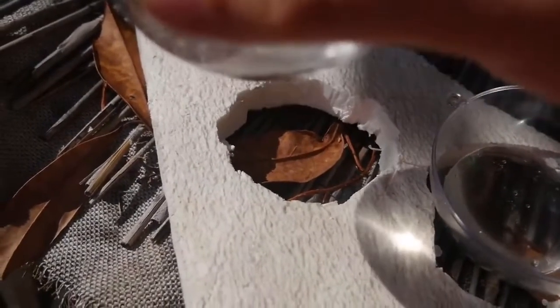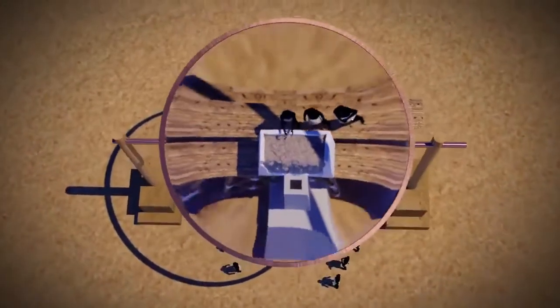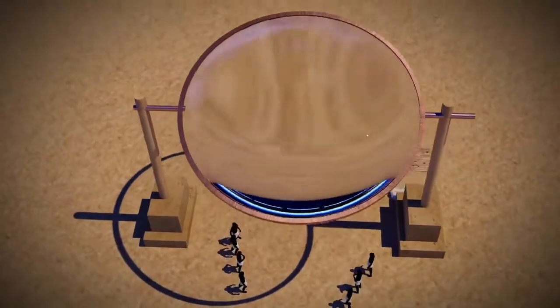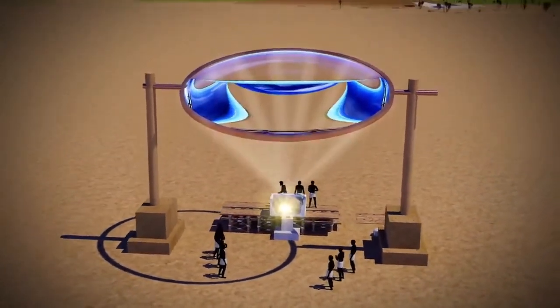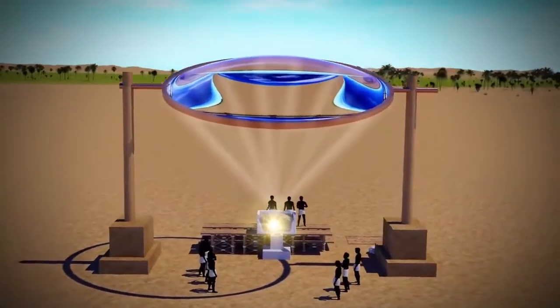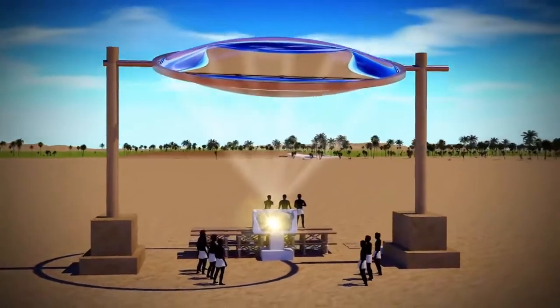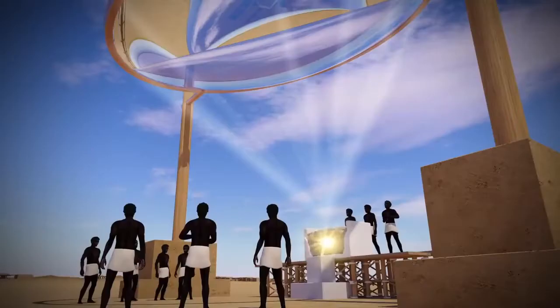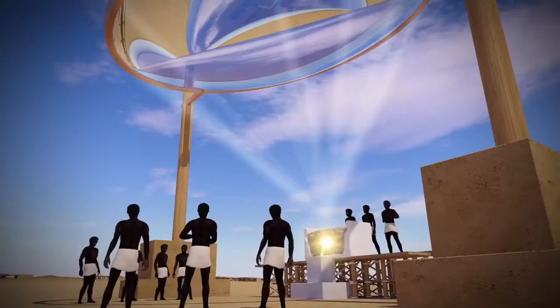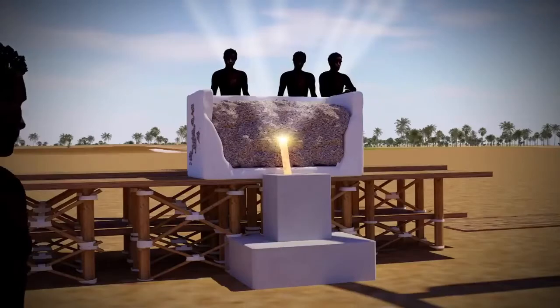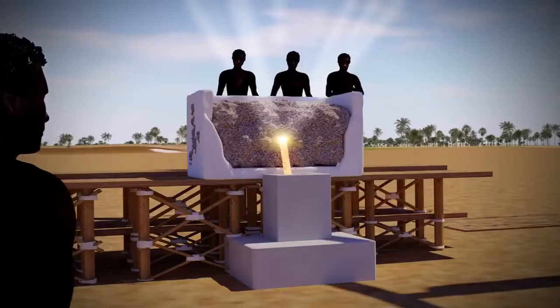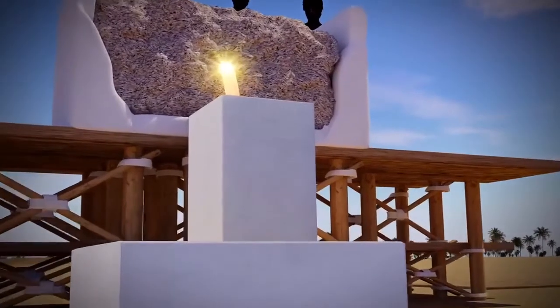A lens that focuses light at one point, a magnifying glass. The larger the lens, the higher the temperature. Everyone can make their own solar lens with the recipe. Have fun. With a 5-meter diameter lens, the temperature reaches 1,800 degrees to 2,000 degrees Celsius. The Egyptians have just discovered solar energy. Everything is melted, nothing can resist. Granite literally melts at once, like lava.